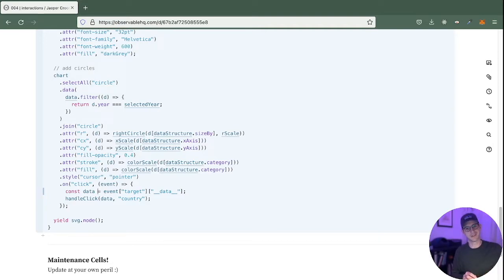I'll give a link to the episode where I talk about that right here. So we're taking the data that we've assigned to each of these objects and passing it through from the event. You can see right here on this line, event.target. So the target, that little circle that's being clicked on, now has an attribute that's _data. And that's an object that has all of the things we've passed through from the data.